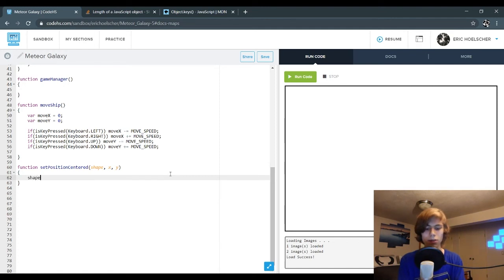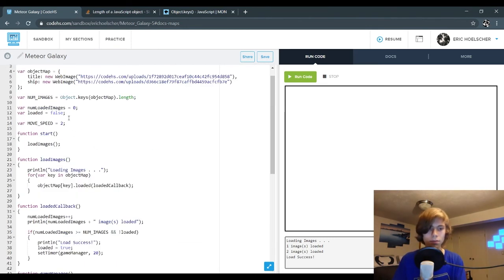So I'm going to do shape dot set position, and then X minus shape dot get width divided by 2, and then Y minus shape dot get height divided by 2. So what this is doing is, since it's on the top left corner, it'll shift it over halfway to the left and then shift it halfway up, so that way the coordinate you give it will be the center of the sprite.